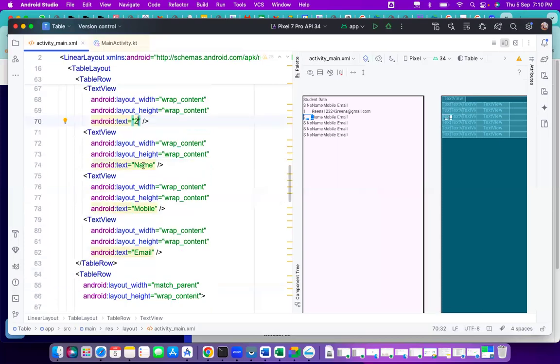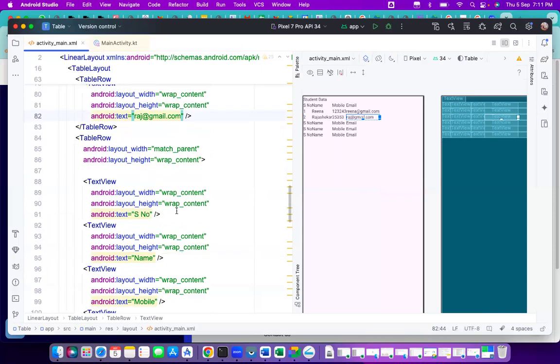Then here I added browse, something like a mobile number, and browse@gmail.com, something like this I added here. Then here, serial number 3.